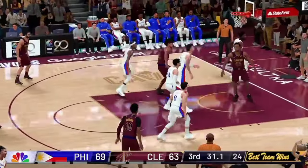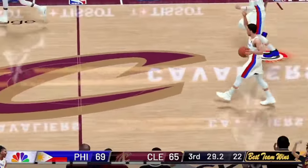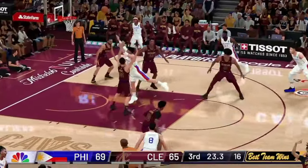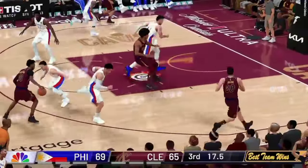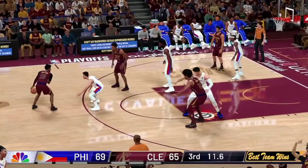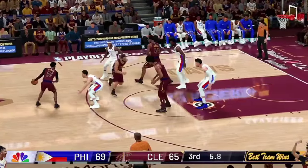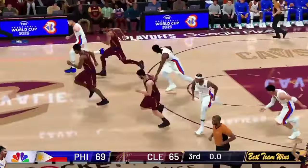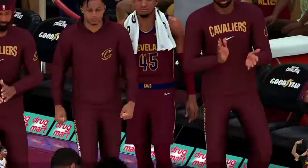Here's Allen. Ooh, give him his fifth make of the game in 10 attempts. Their spacing isn't quite as good as it was in the first half. They may need to hit more threes to stretch that defense. And it's Niang with the rebound. The Cavs trailing. Boy, they need something to go to regain some confidence. No question. Way too many empty possessions for them. Thompson against Garland. Shoots over Thompson. Misses the jumper. And we've watched three so far in this one. Up by four. We'll get right back to the action when we return.